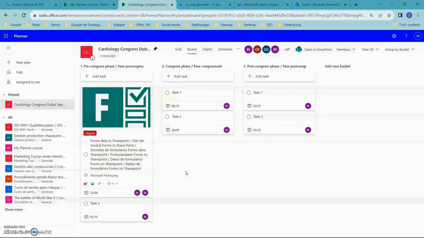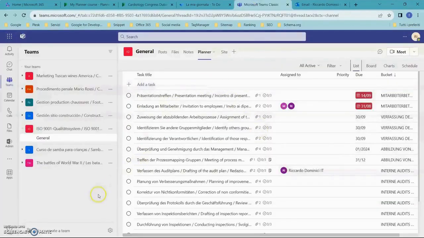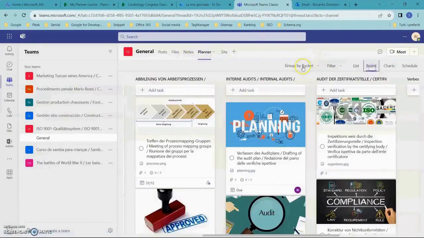Let's move on to the specific topic of the lesson, namely integrating our planner for the Cardiology Congress in Teams. So we are opening Teams again. We were here on an agenda, we were at the board. I also showed you the list of activities. Here are all the structured plans, examples that I will show you next, so that you can generate ideas in various fields to develop plans.